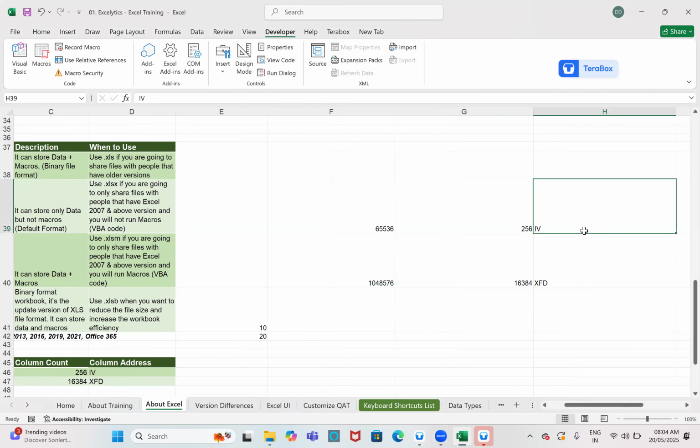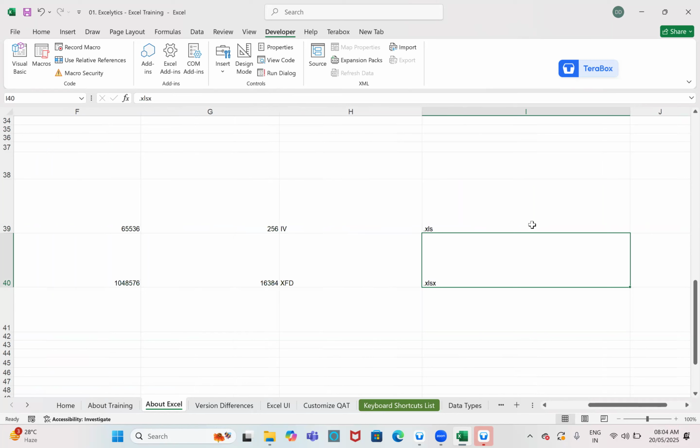New means from 2007. So the default extension is .xls in 97-2003, but from 2007 onwards, the default extension is .xlsx. One extra X was added, not only for Excel but for all MS Office products like Word.